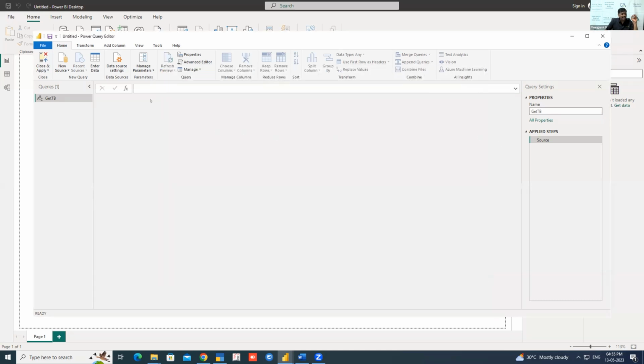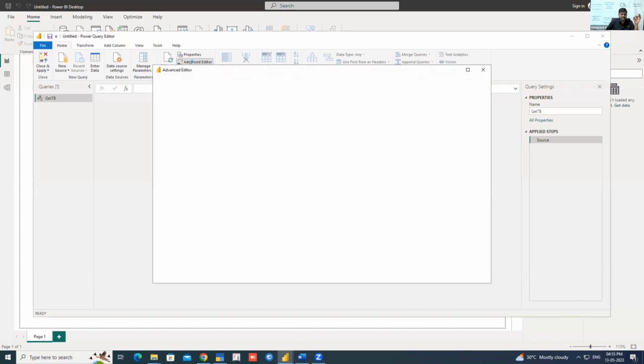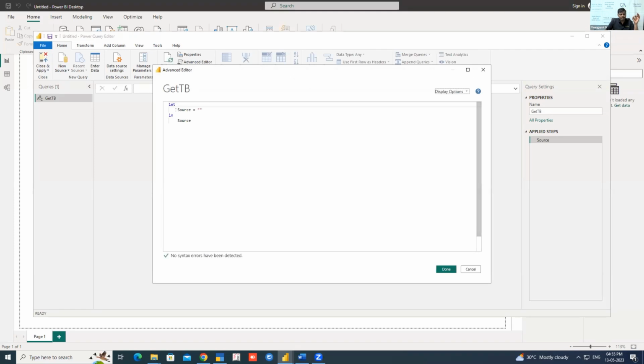You can either write a query here, which will be a little complicated. The best option, always, is in your Home button in the query, there is an Advanced Editor. Always use the Advanced Editor so that you can get the query in a detailed way. Now, let me click on the Advanced Editor. The editor would always say what you want to do from the source wherever you have to get the information, and after getting it, where do I push the data, which will get converted into a table format? So Tarun, over to you, and I will chip in wherever it's required.